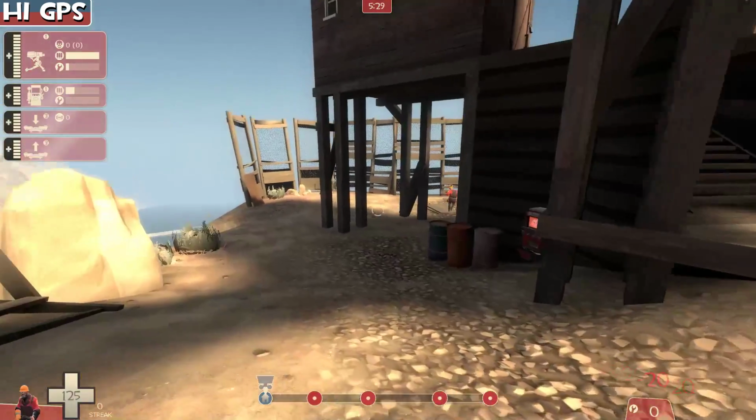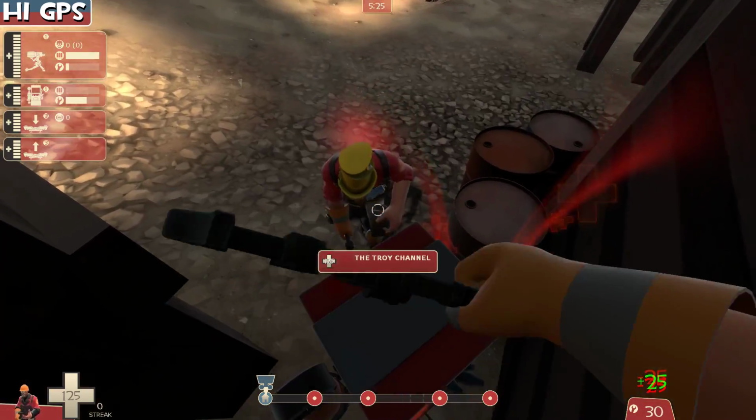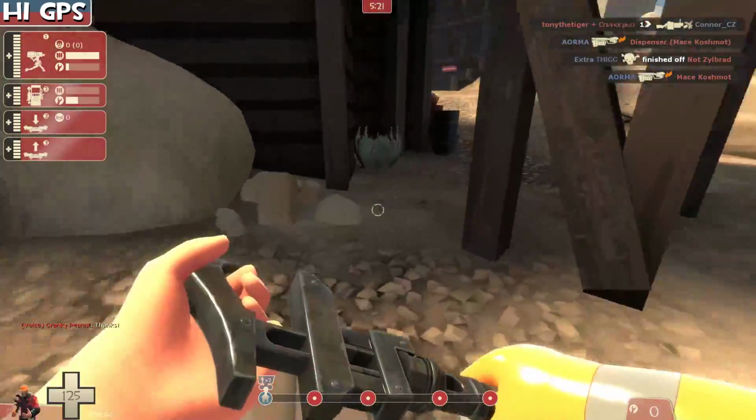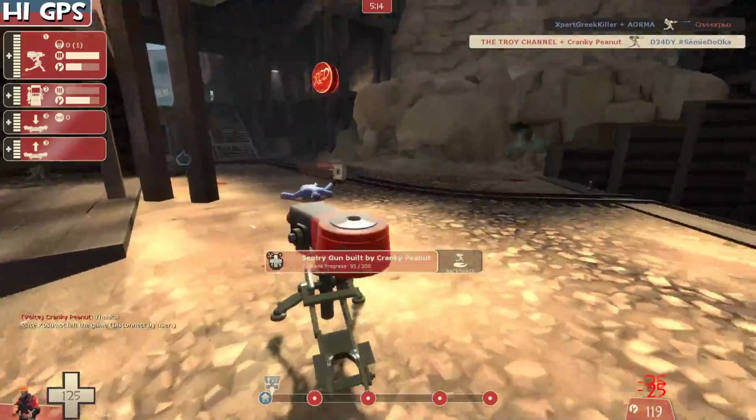So, we've seen the strength of Short Circuit and the Rescue Ranger and all that stuff. But what about the weakness? What if you're late? Like the gates are open, you're not even ready, you're just hanging out here with your engineer and you're like, well, better build a dispenser first. Somebody took the metal. There you go. And now we're gonna work on this sentry here.